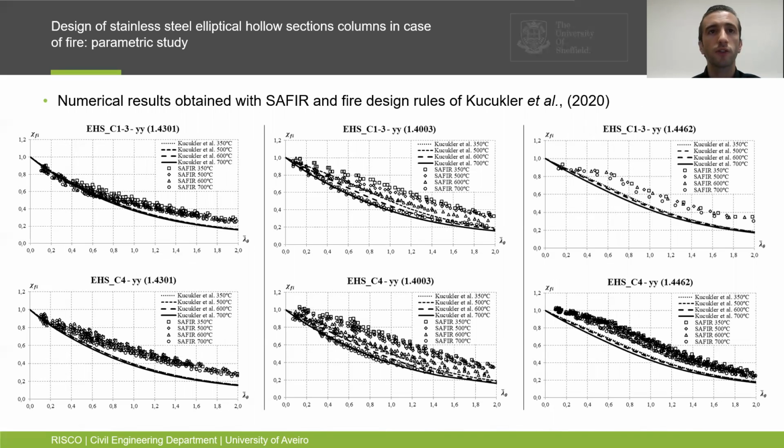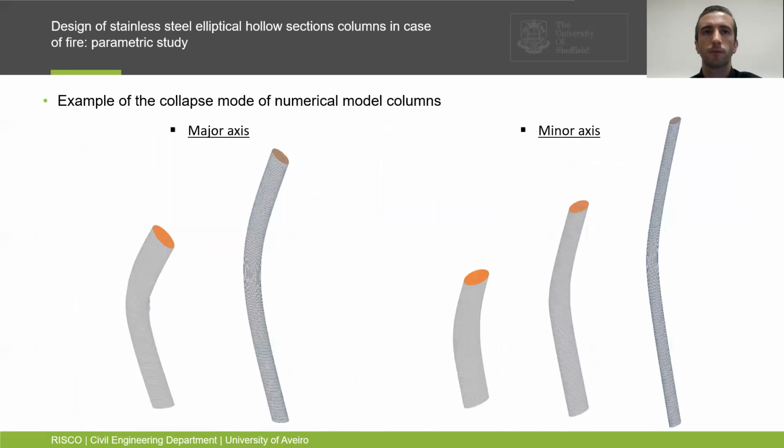However, the curve is still out of place for these elements with this type of cross-section, where it is possible to have both results on the safe side, as well as outside the safe side, and in some cases the proposal curve is still too conservative, clearly showing that this proposal was not developed for elliptical hollow section columns, but for I-shaped profiles.